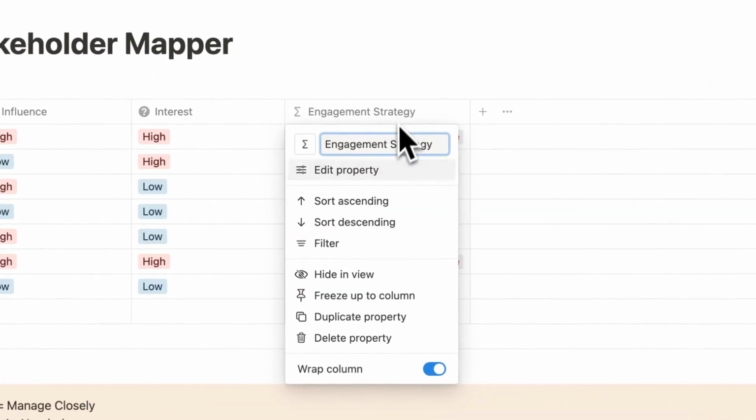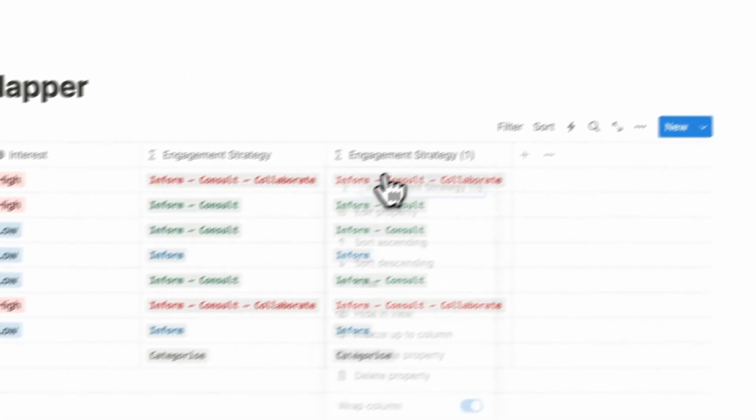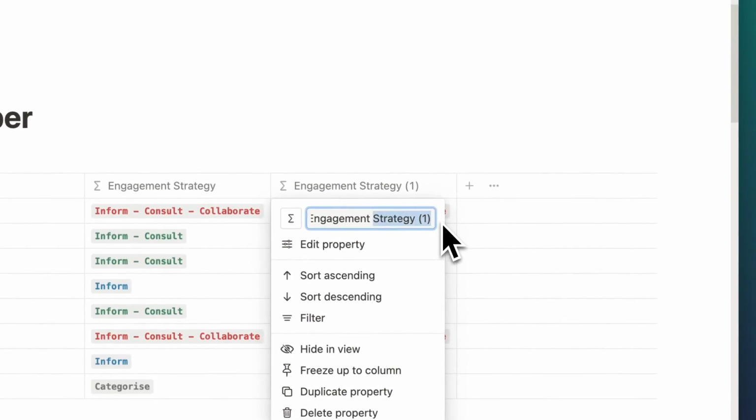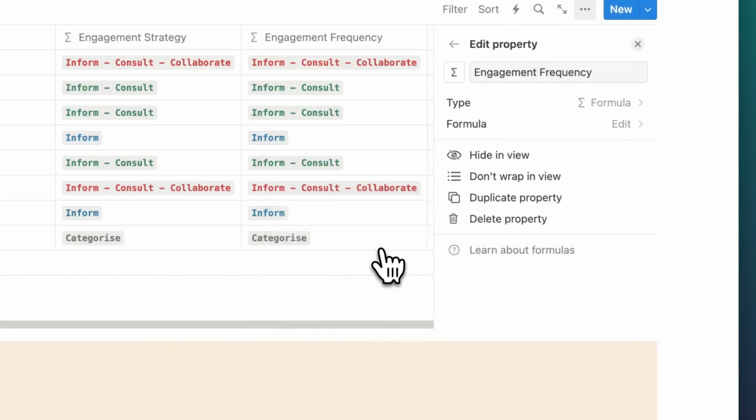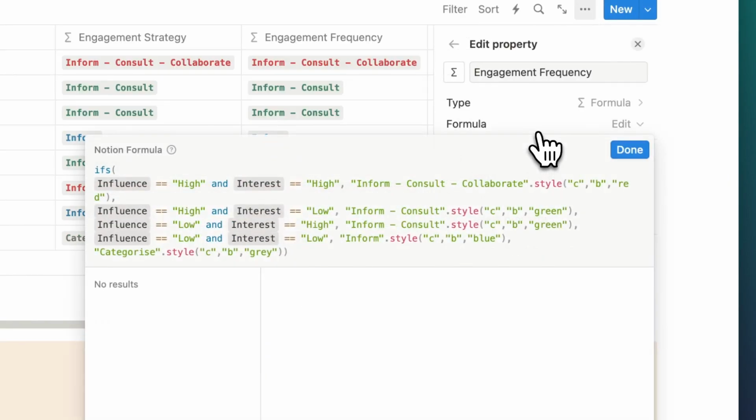So I'll just duplicate this property here, change the name to engagement frequency, and then we'll edit the formula.